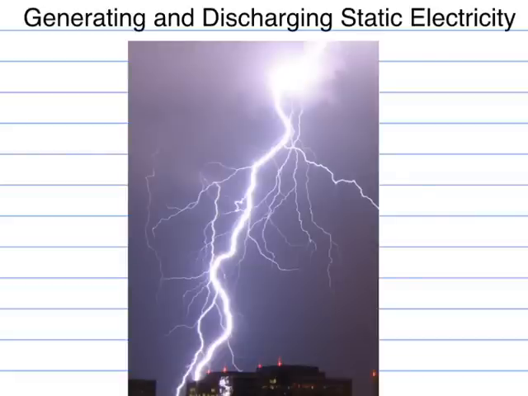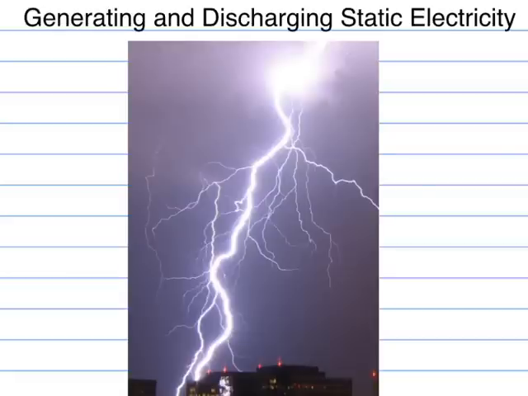Probably the most common thing that you will have seen that involves static electricity is lightning. Here you get a build-up of negativeness in the clouds, and then that discharges towards the ground in the form of lightning. You can get it the other way as well, where the land becomes negatively charged and it discharges up to the cloud, but that is very, very rare. This movement of electrons is generally termed earthing. So when you discharge the electrons, when they move, it becomes earthed.